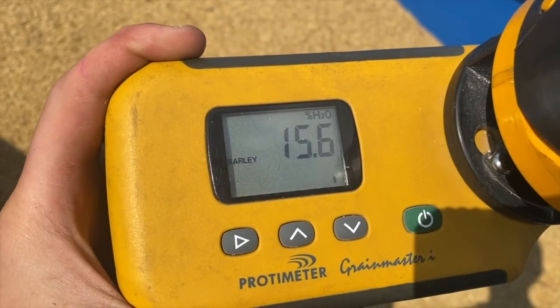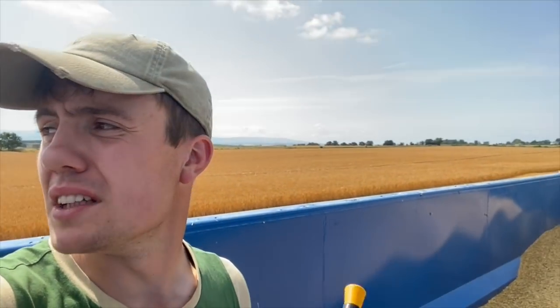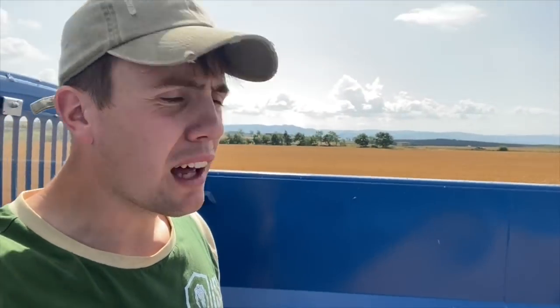I'm going to take a sample — it'll be a more representative sample now because it's out of the combine, not just picked by hand, so it's a mixture of kind of everything he's done so far. 15.5 — that was my guess. It's round about that, it's in the 15s I would say. It's really hot now so by late afternoon it could come down a good bit, but that's perfect — we're quite happy at that. Just about to top off this trailer — it's a lot higher than the old one, it's the first time I've done it, so just going to make sure I try and get it in the trailer. I say to myself: that is a well-topped-off trailer, I should have videoed that one. It was actually okay — the height means it picks up a good bit more speed coming down, so it kind of flushes out more rather than building into a peak, which is easier to control when you're emptying.